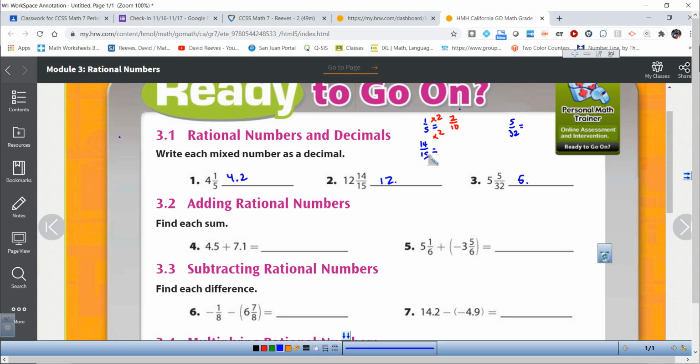Now this one's a little bit harder because 15 does not go into 100 evenly, right? So at this point, and the same thing here, we're going to want to divide. So when you have a fraction that is not easily converted, or that you have not memorized, you want to divide. So we're going to want to take the numerator and divide it by the denominator. On this one, we're going to want to take the numerator and divide it by the denominator. Okay. Now, what we've said is it's okay for you to use a calculator on that.